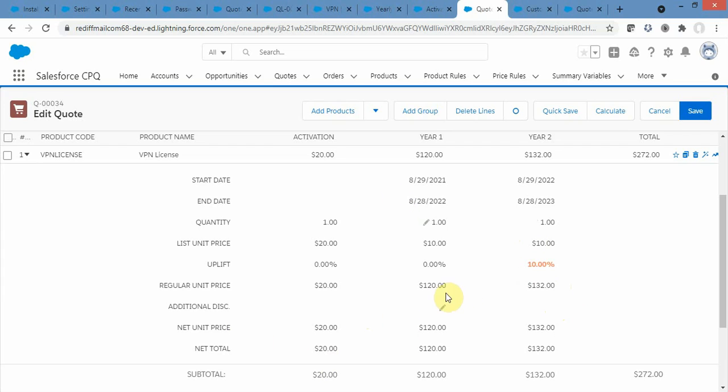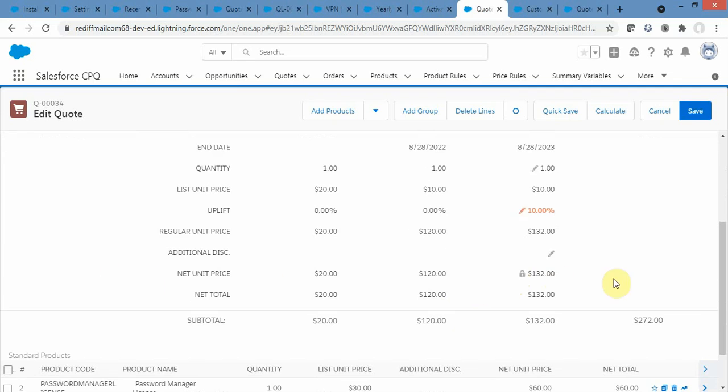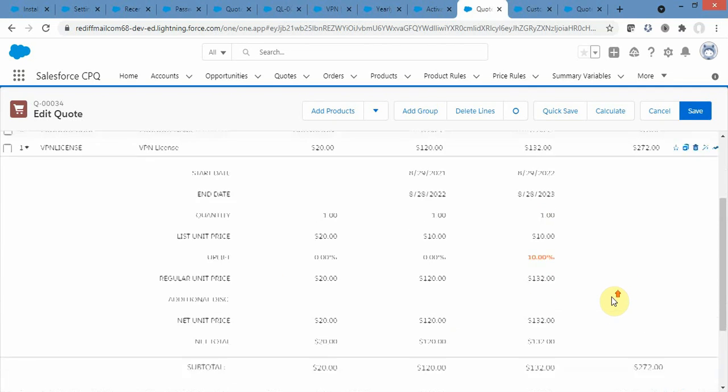So here you can see you can provide the additional discount itself. In our previous case where we had not enabled the MDQ, if we provided the discount, it would be on your overall term. It would not be on a yearly, monthly or quarterly basis, right? So here you have the flexibility on how you want to sell the subscription product to your customer. And likewise your net unit price will change.